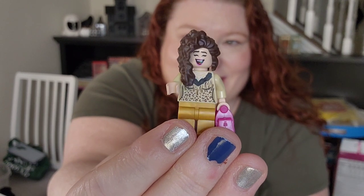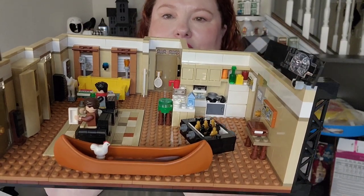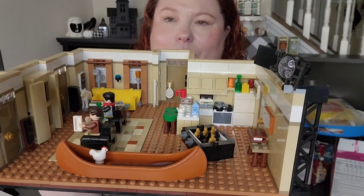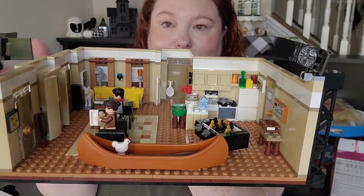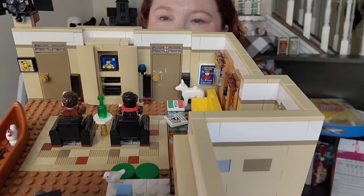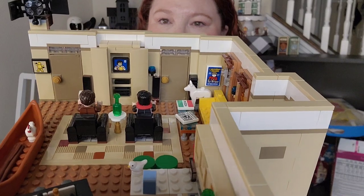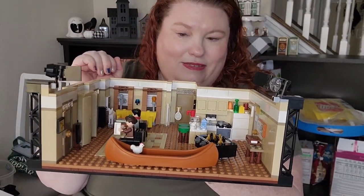Bag six brings us a Janice, and we're in the home stretch now. We have completed the room. We have the canoe right here with the chick and some oars, which, remember, happens when they get robbed and all of their furniture goes bye-bye. We have also completed the entertainment center where Dr. Drake Ramoray is on TV. Plus, we have the studio lights as well.